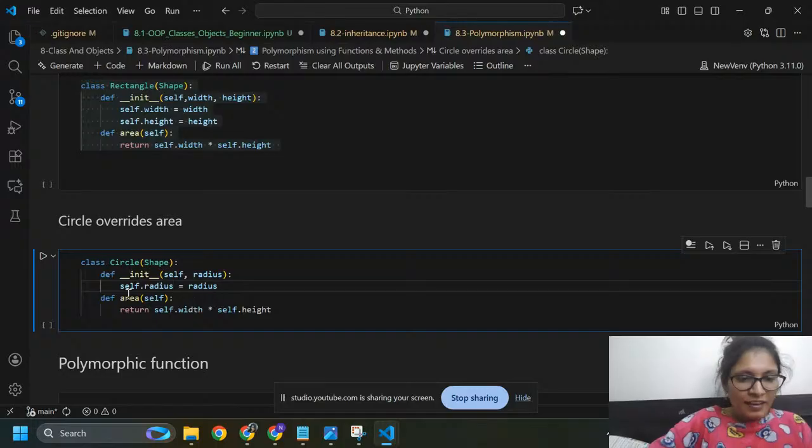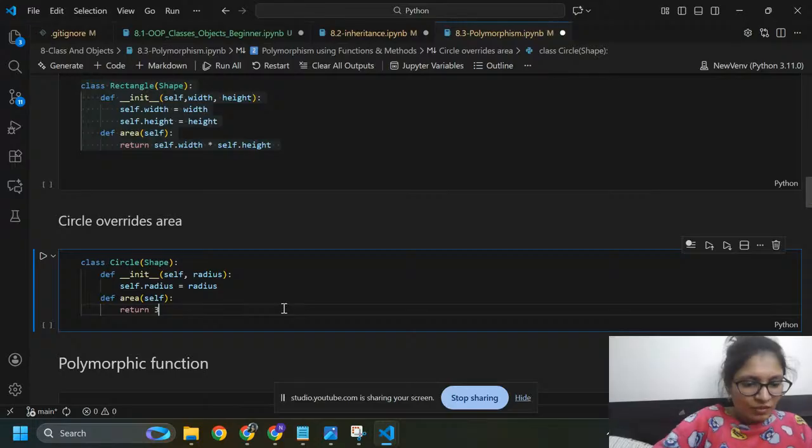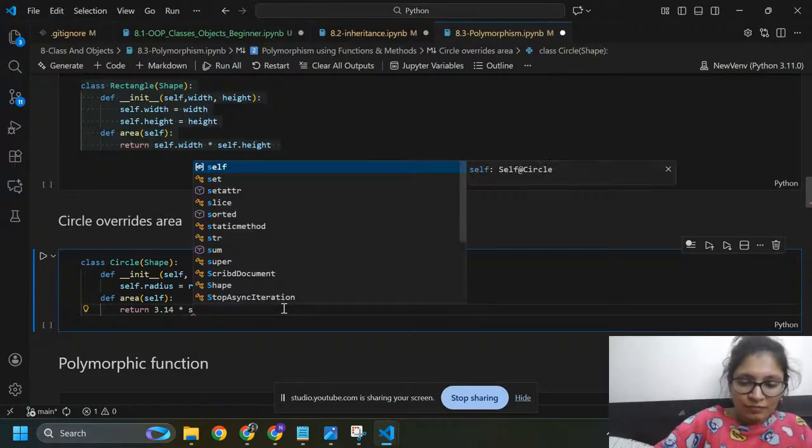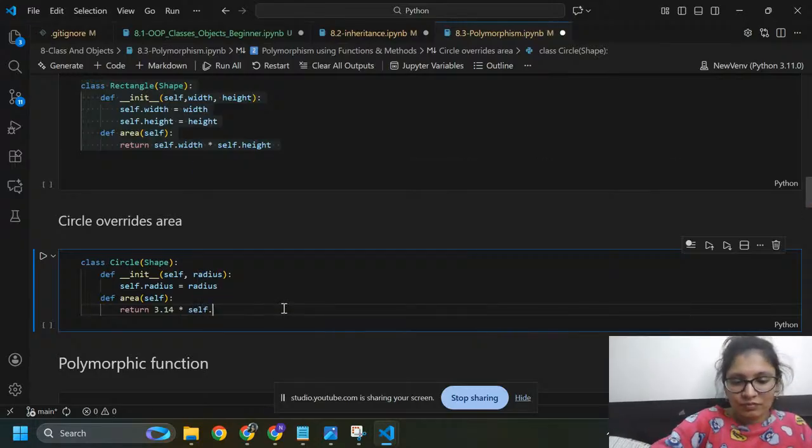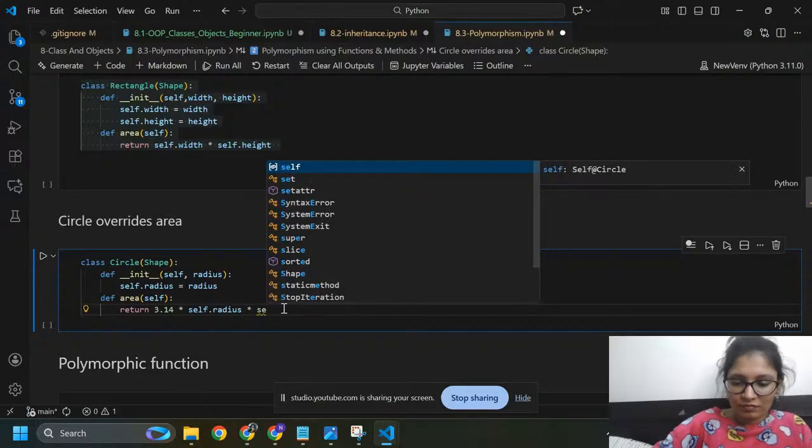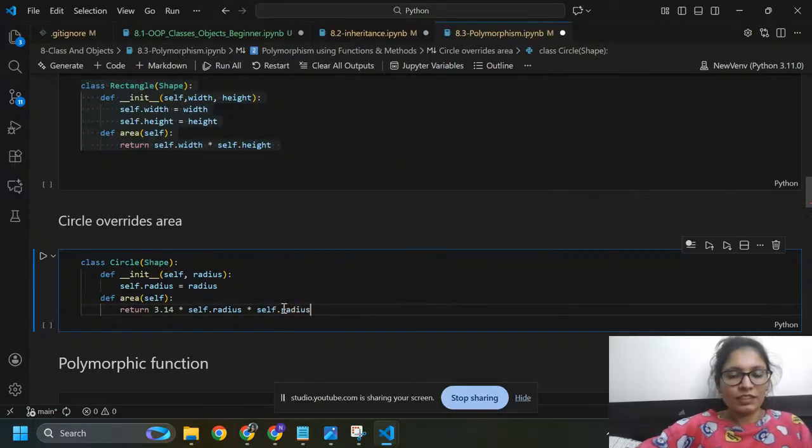Okay, and area of circle is 3.14 into self dot radius into self dot radius.